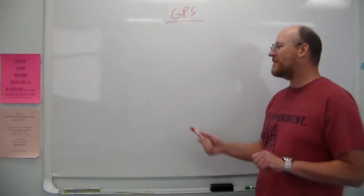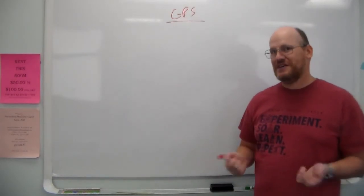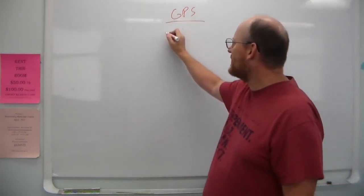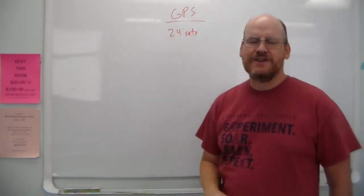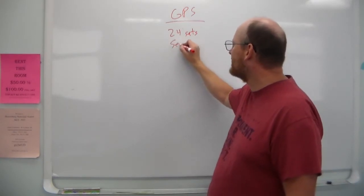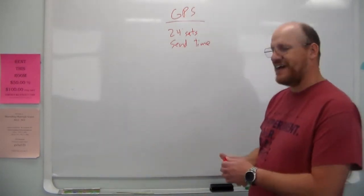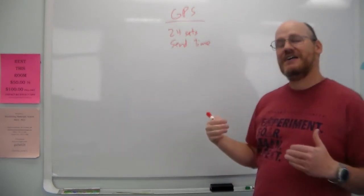All right, let's talk about the navigation system you're probably going to use most of the time. That's GPS, Global Positioning System. So how does this work? We have 24 satellites that are orbiting around the Earth, and they send you the time. You're like, what? They all have very accurate atomic clocks, and they'll send you the time.